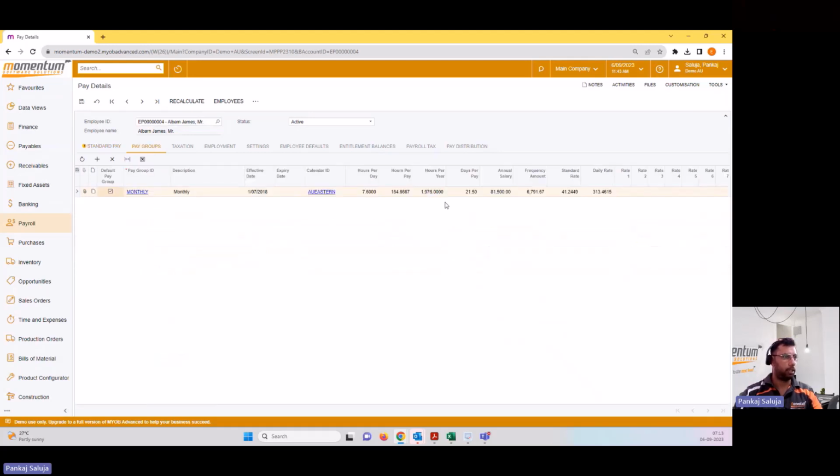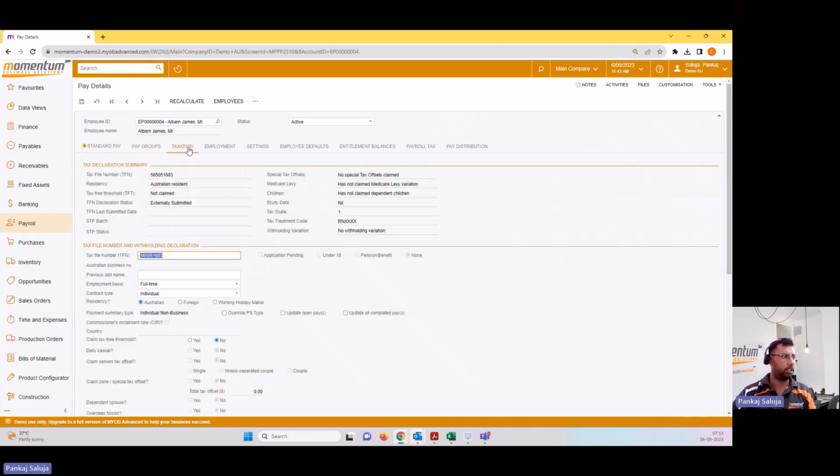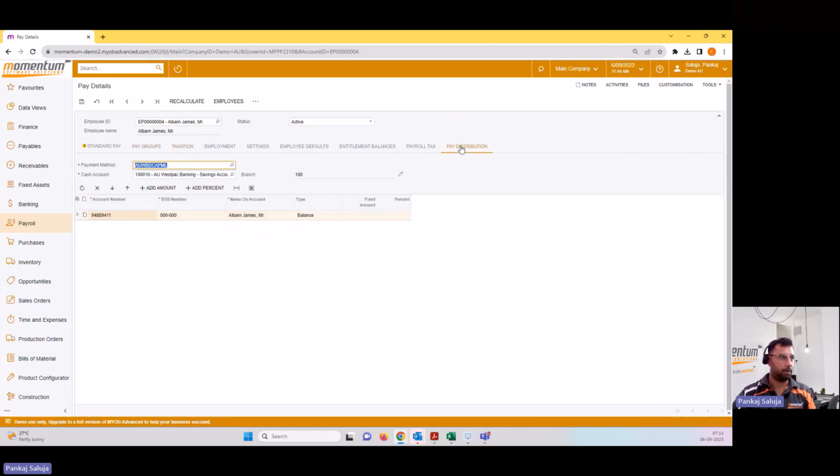This is the pay group, and this is the hours per pay or his standard salary here. Even if we put annual salary or daily rate, system calculates the other part of it. If it has special rates for any special occasions, we can have different rates here for this employee. And some other settings by taxation with TFN numbers and all the other stuff. Pay distribution is just the bank account in which how he wants to get his pay. One bank account or two bank account. It's all based on employee needs.